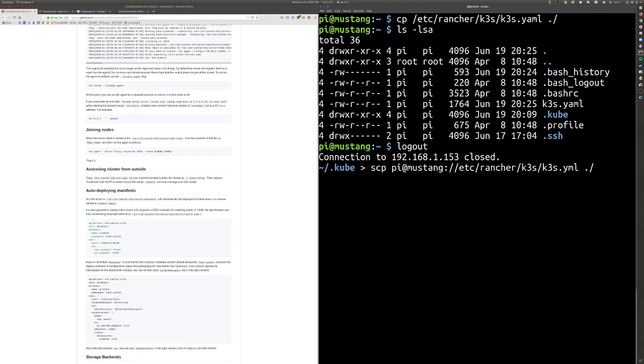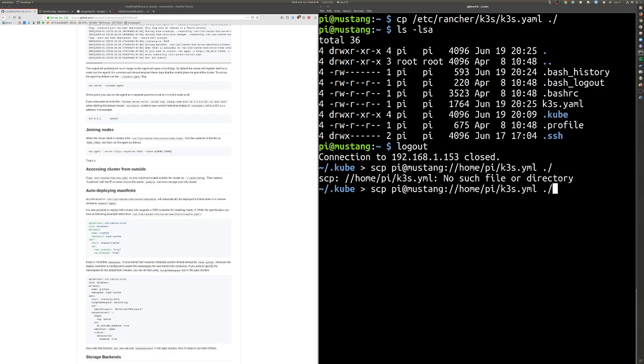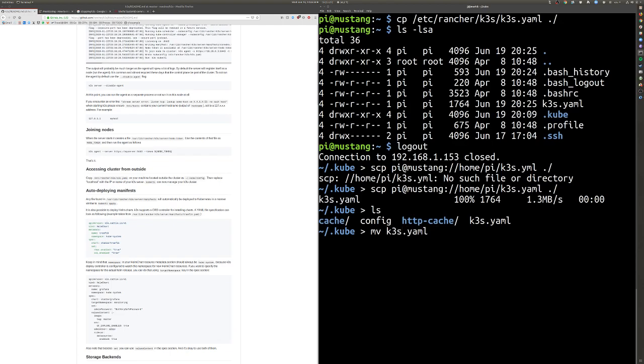Good. So I'll come back over here, and then I'll go to home, pi. Yes, I'm lazy, I'm sorry. Okay, so then I will move k3s.yaml to k3s-pi-cluster.yaml.